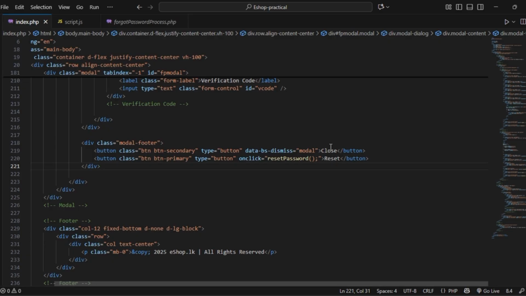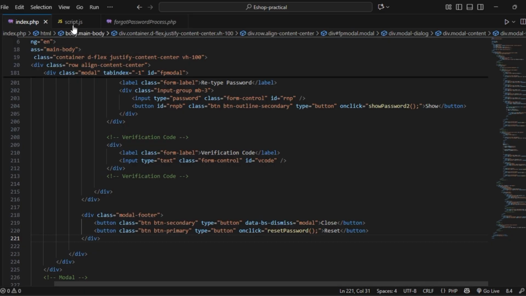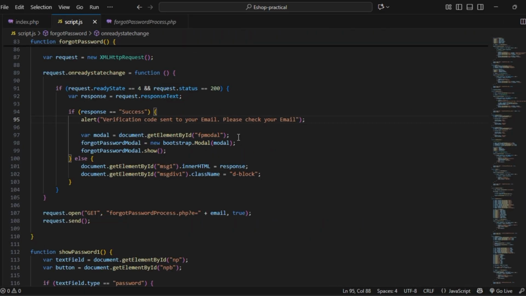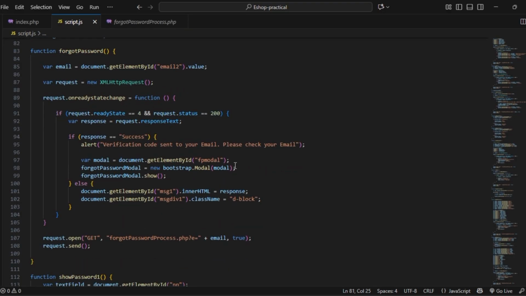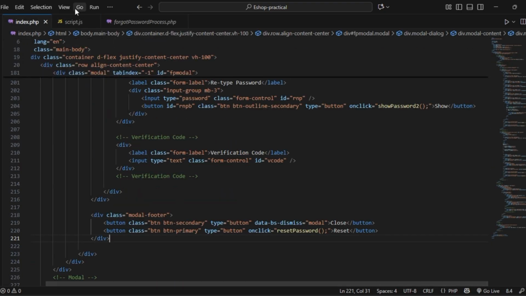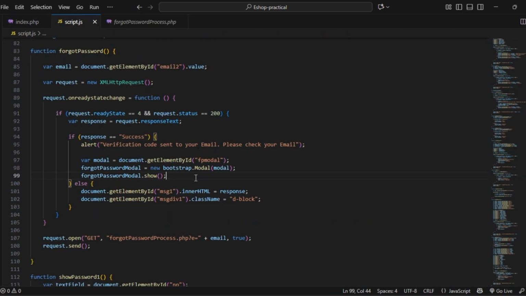The close button will dismiss the modal, and for the reset button we have another function named resetPassword. So I have created it here, and I have created a variable before, forgotPasswordModal, and for that I have assigned the modal we have designed here. And then as the third step I have commanded to show it in the display.